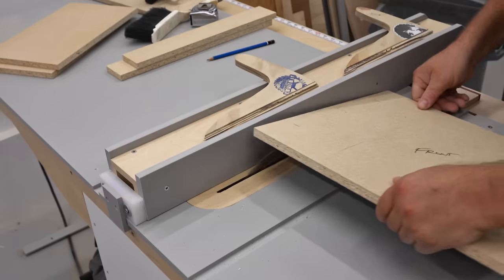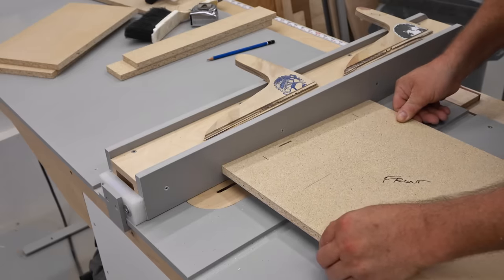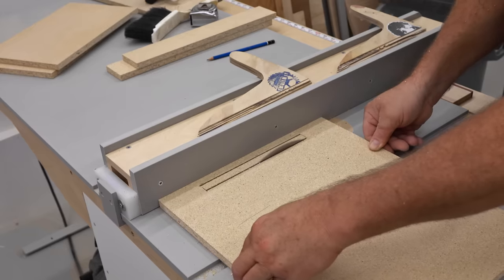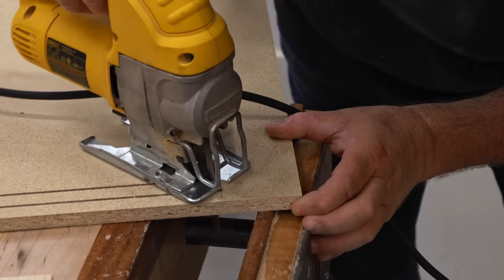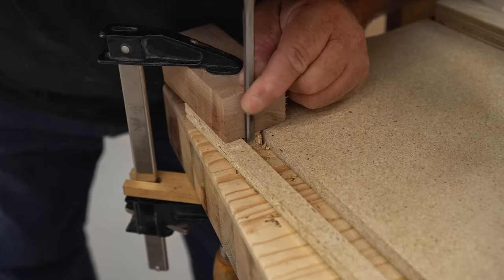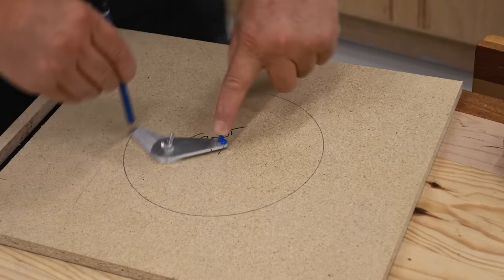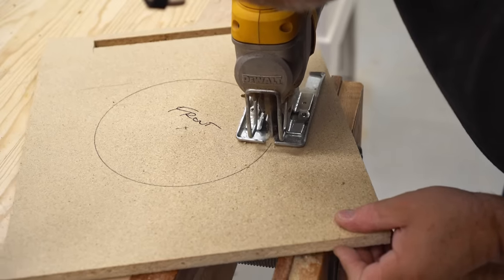There are openings I need to cut in the front and the back. I'm starting with the port in the bottom of the front panel. I'm going to make the straight cuts with the table saw, and I'm not concerned about over-cutting here because I can fill that up, and then finish that off with the jigsaw. What I'm trying to do is make this as neat as I possibly can, because I'll cut the hole in the outer front panel with a router that will ride around this opening on the inside. The next one is the hole for the speaker, and I'm just cutting that roughly with the jigsaw.